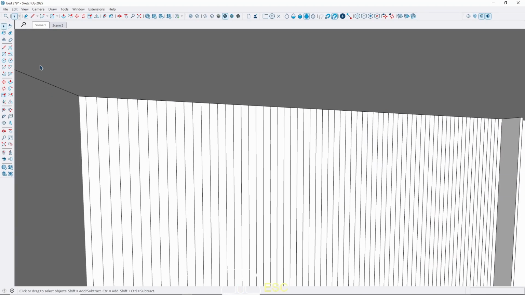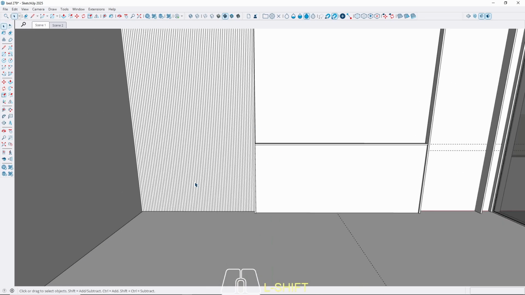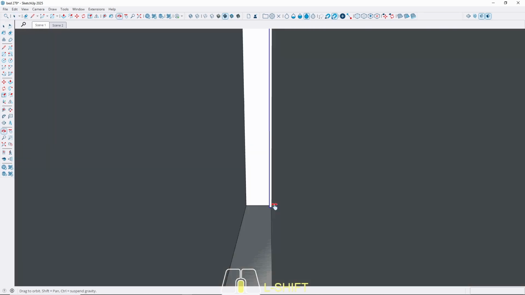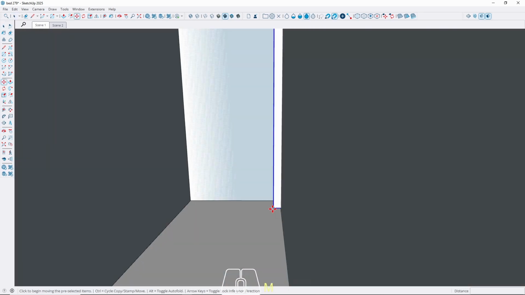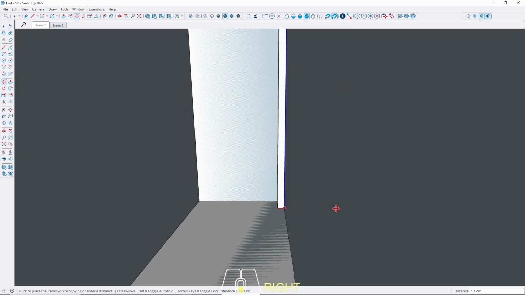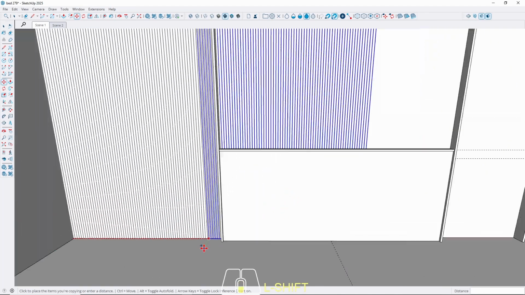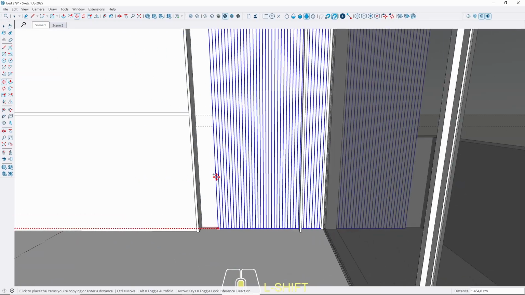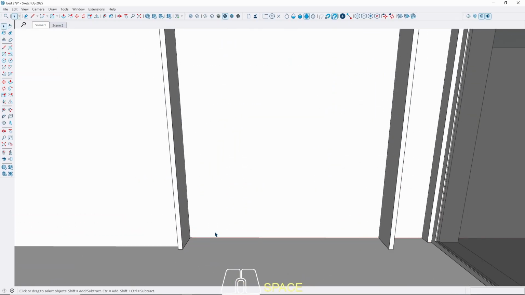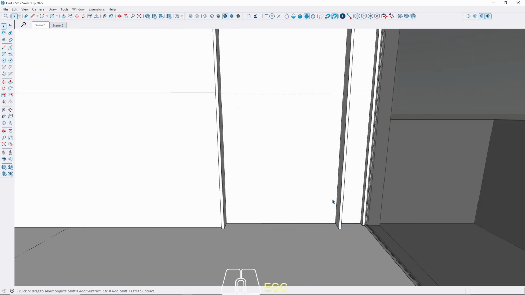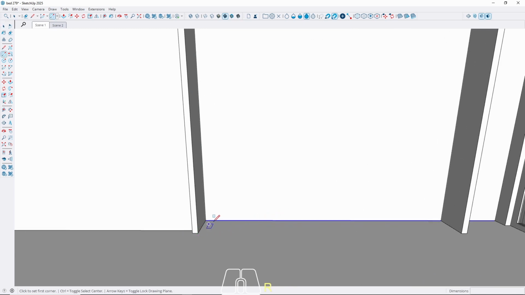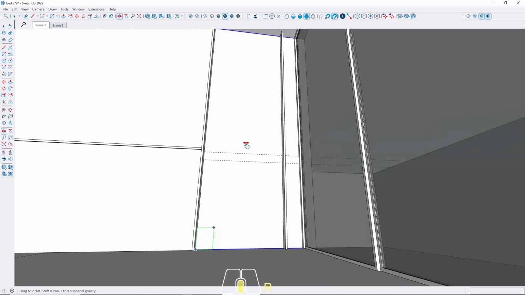Okay, and let's copy it to another side. Wait, we should make a base firstly. 1 centimeter base.